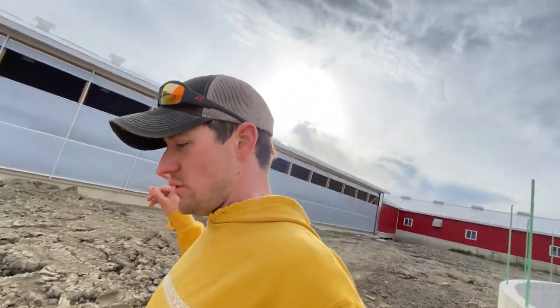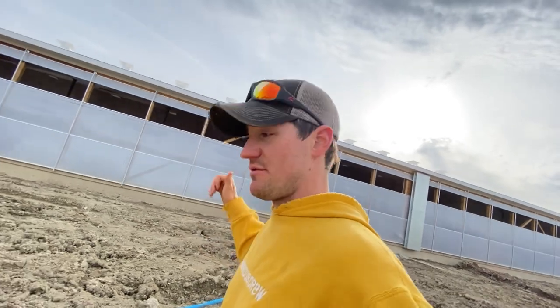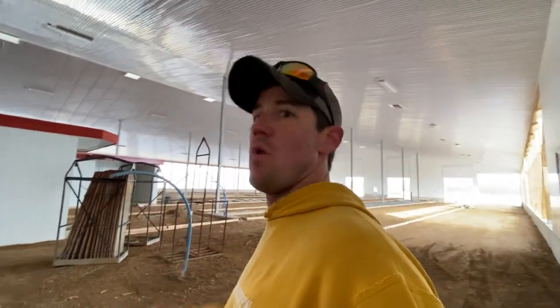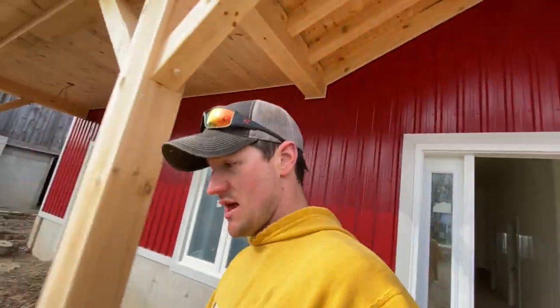The other hole is a much smaller one. It comes from this barn — it's that black water sump. Basically, the drains out of the robots, out of the milk house, out of everywhere except the manure scrape alleys, is going to come through that pipe. About a week ago I was telling people we wanted to be in by the middle of June — eight weeks from then — and I thought, I don't know if that's even possible. But you set a deadline, everybody starts flying, you get that many crews working, and the way things have gone the last five days gives me wild confidence. It is only going to be a few short weeks — a month and a half — and we're going to be moving in.